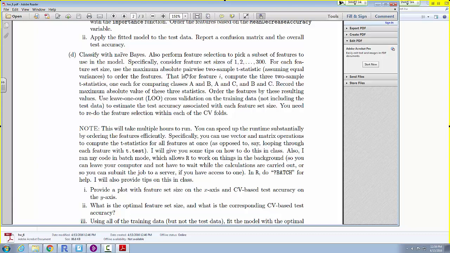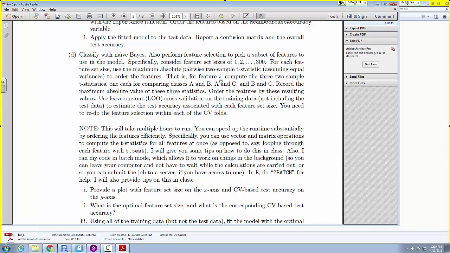It'll do similar things, but it's easy to compute, and it might as well do this. What we're going to do, we have three groups. I could use t-tests. I could, for feature I, compute a t-test t-statistic comparing class A to class B. And I could compute another t-statistic comparing A to C, and one more comparing B to C. If the t-statistic for A to B for feature I is big, maybe it's minus 2.5, that's big in magnitude. T-statistics, if they're big, extreme in either direction, are unusual.